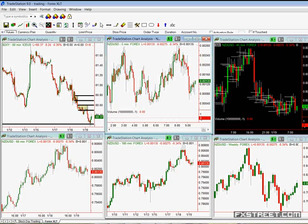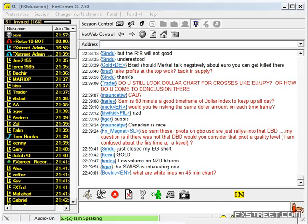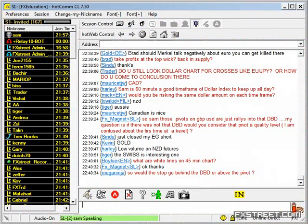Yeah, Boyke, the white lines are something I created many years ago. I don't usually go over them or put them in manuals or anything. It's just a little something that helps me identify where the meat is of a level. Not a big deal. You don't need them, and you can do it without it. Good question about the stop. You're always going to be better off on the other side of the DVD, not the pivot. Okay? And if that's too big, you can consider finding a different trade.